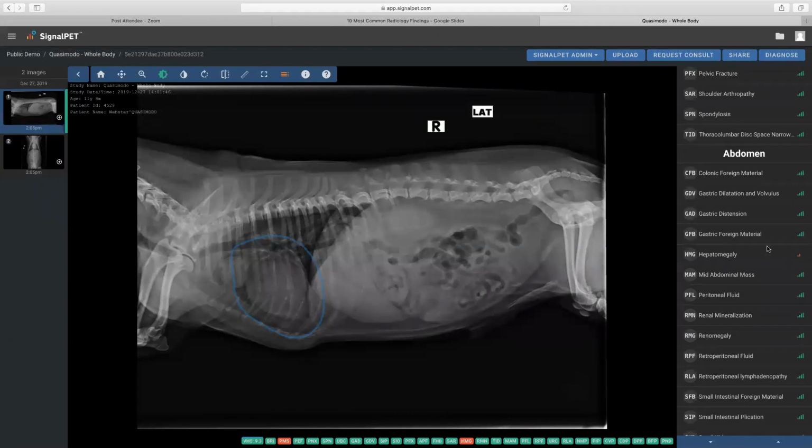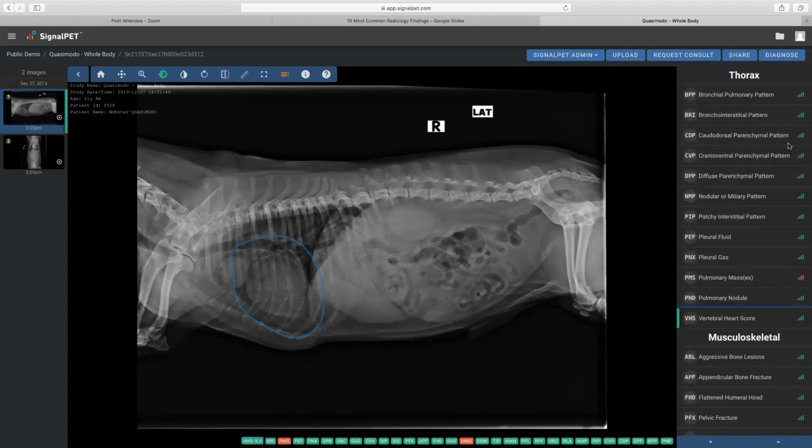And then here's a possible hepatomegaly for enlarged liver. This information comes back to the doctor in clinic in 10 minutes or less, 365, 24/7, as well as in an email format of a quick report. And this gives you a little quick insight into what we do as a system here and the information that is being provided back in real time.